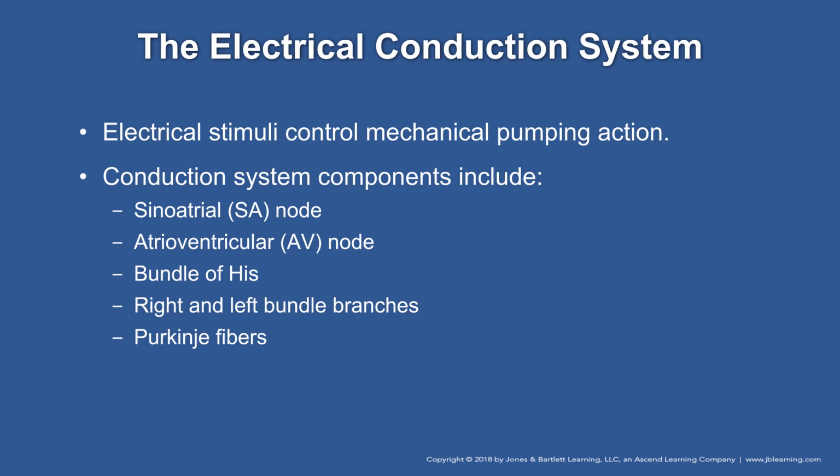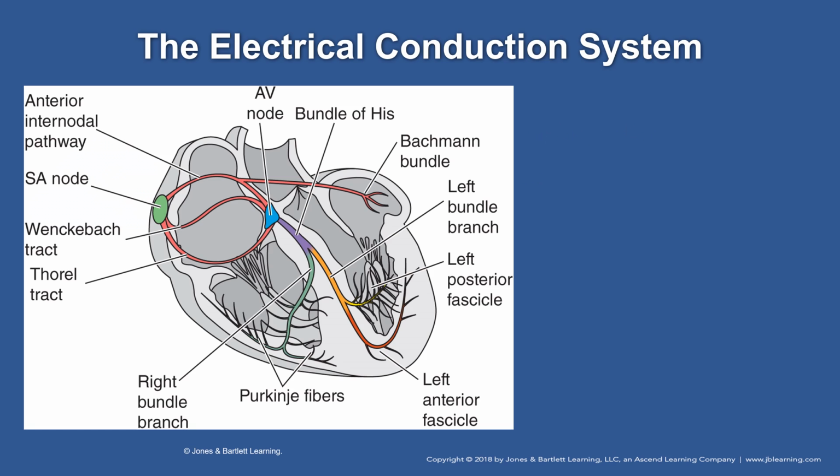So let's go on to the next slide, which will give us a good illustration of what's going on there. So this is your heart. Here we have our right atrium, right ventricle, left atrium, left ventricle, okay? Here's the aorta coming out of there. We don't really have a whole lot of the other vessels on here because we don't really need them for this purpose.